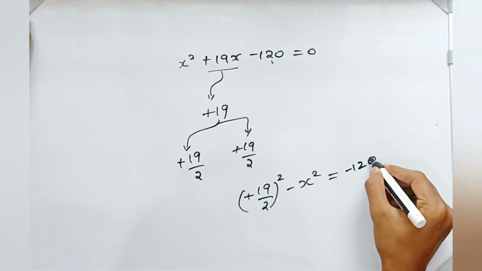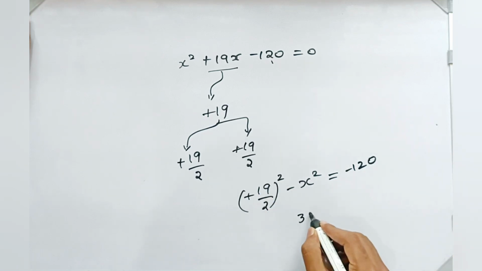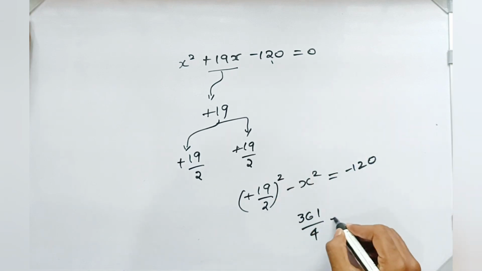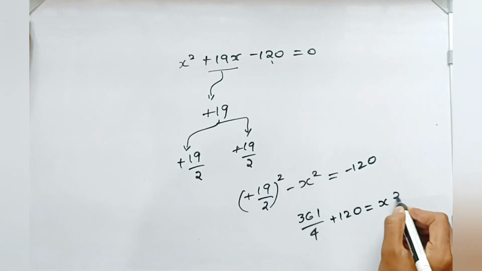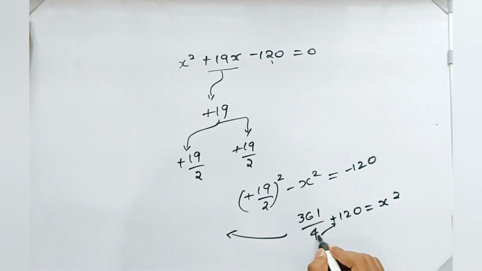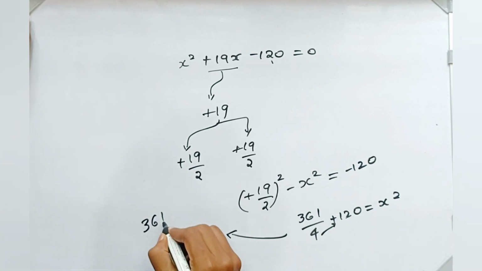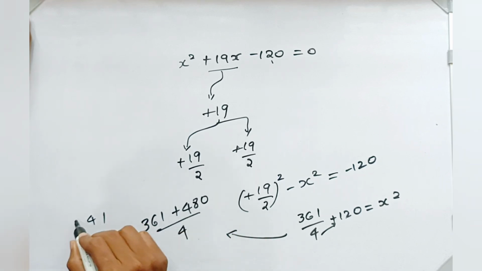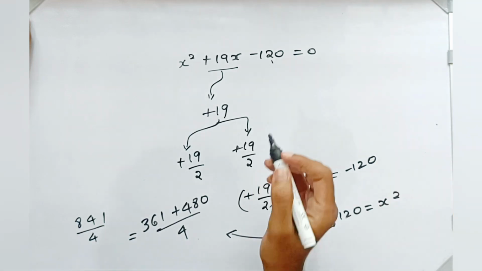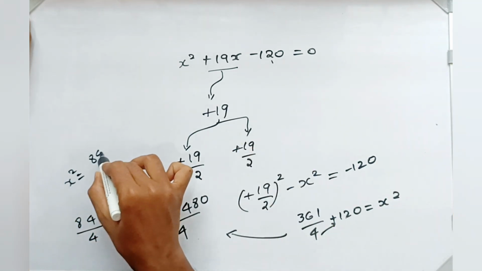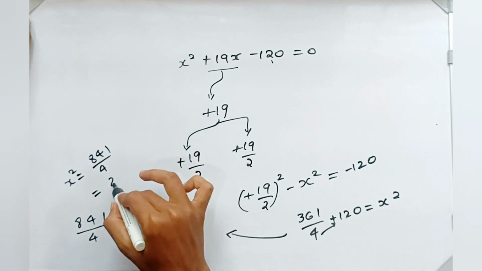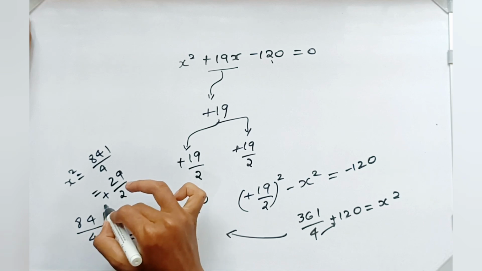Okay, the signs are very important here. And 19 square is 361, right? 361 minus 4, and here minus 21 minus 120 comes to this side as plus 120, that is equal to x square. Here it is nothing but 4 126 480, right? 361 plus 480 upon 4. That is nothing but 1 4 841 by 4, which is nothing but the x square value, 841 by 4, right? Root of 841 is 29, right? So 29 by 2. Okay, I have to remember it is plus or minus.